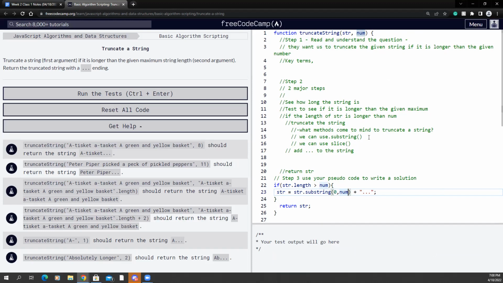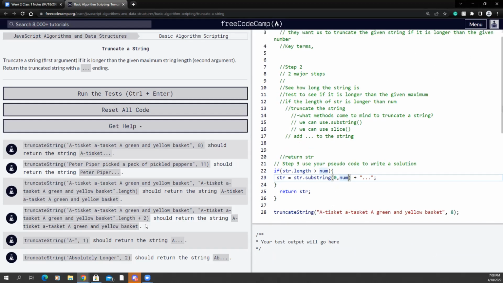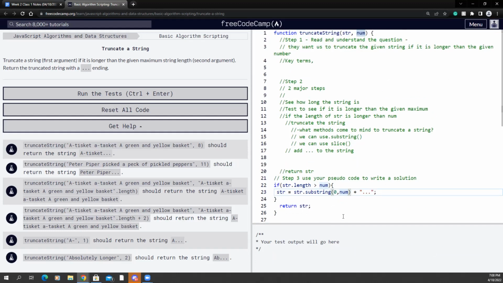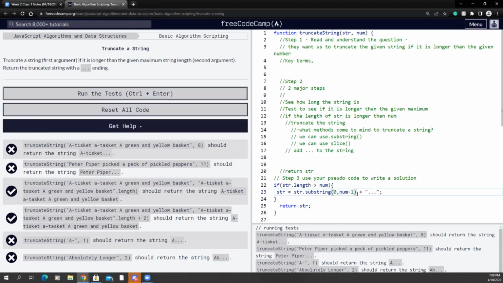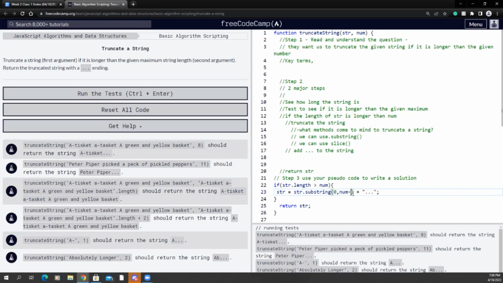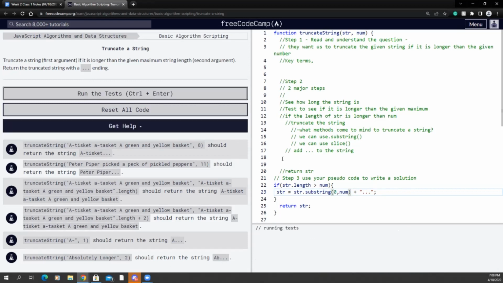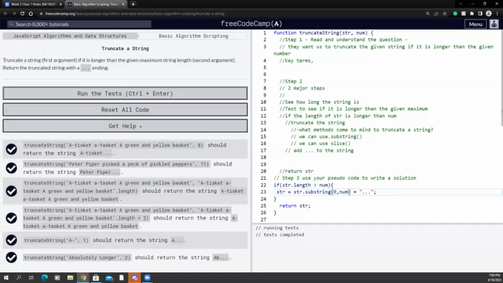Should be num minus 1, right? Oh, it's not. Okay.